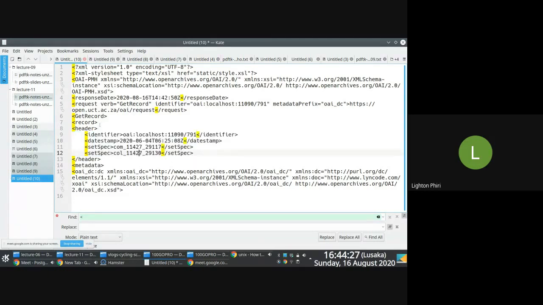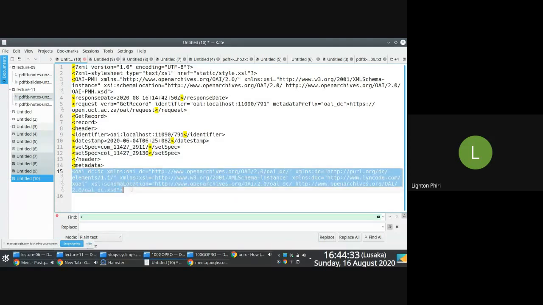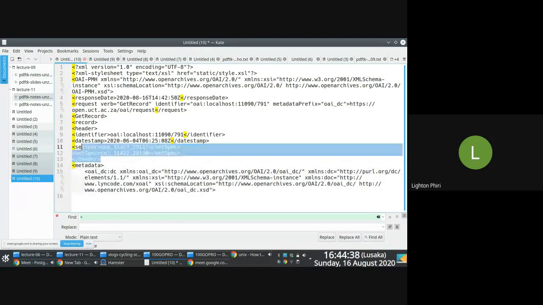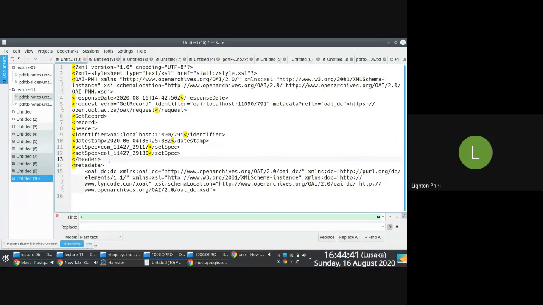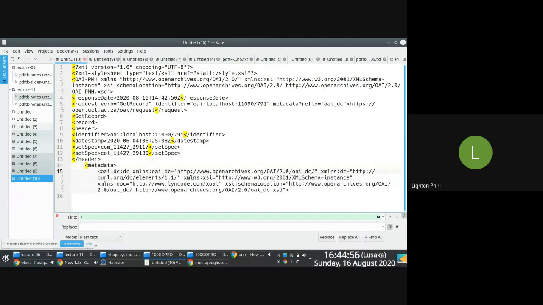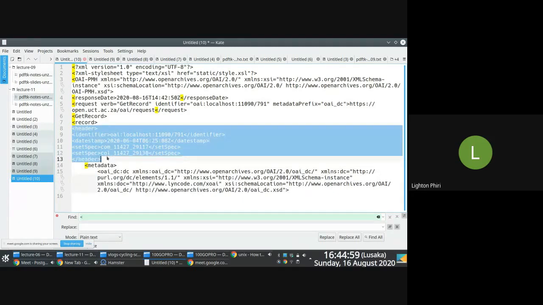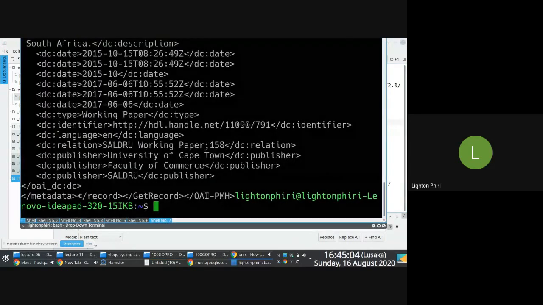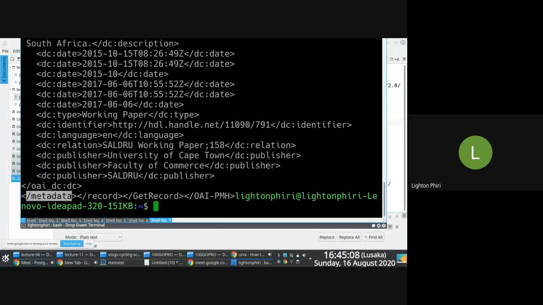This stuff here. So I don't know if you can follow through with what's happening here, but the stuff to do with the metadata, the stuff to do with the metadata, which is this. The record is out of here. The stuff to do with the metadata, so everything is wrapped within the record, right? So at the bottom here you have the closing record which is here, right? And okay, the metadata closing tag.